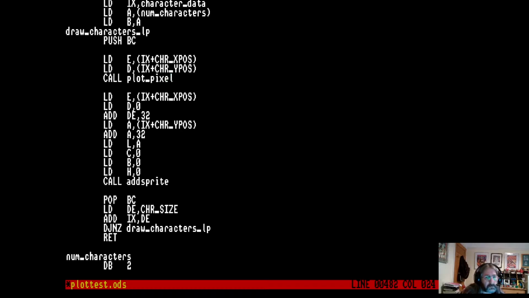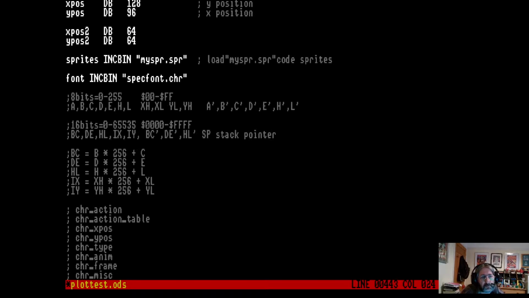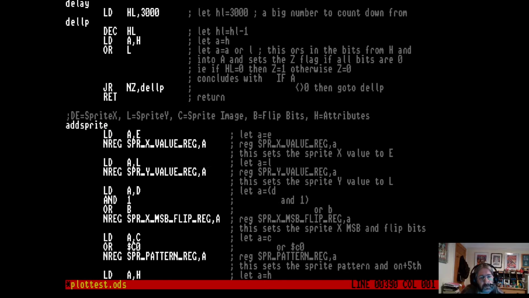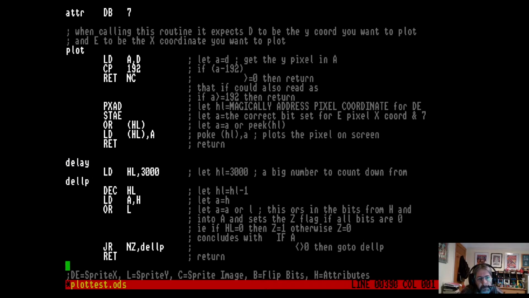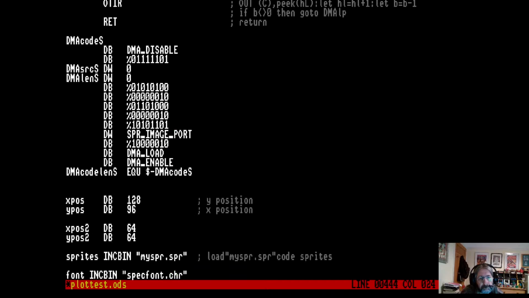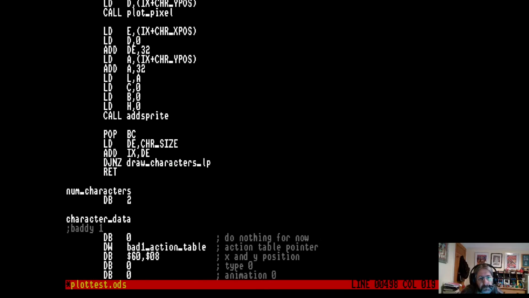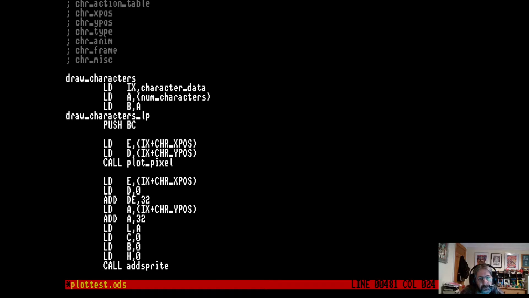Was it plot pixel? I can't remember. What did we call the routine? That's right. It's just plot, wasn't it? And you'd have to do push HL and pop HL around all of these as well if you're just doing HL as the pointer to the character data.